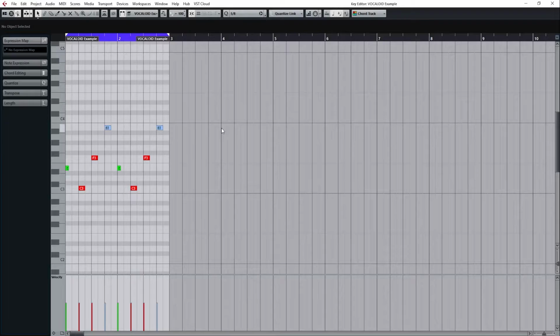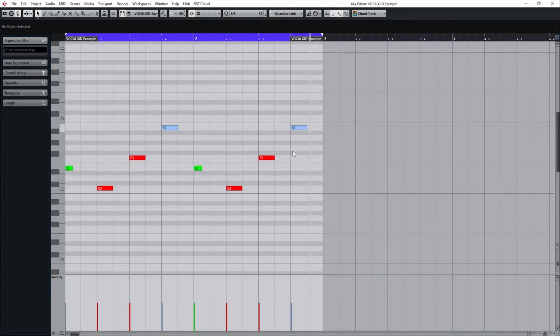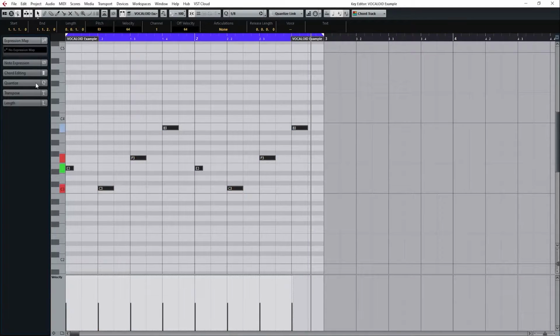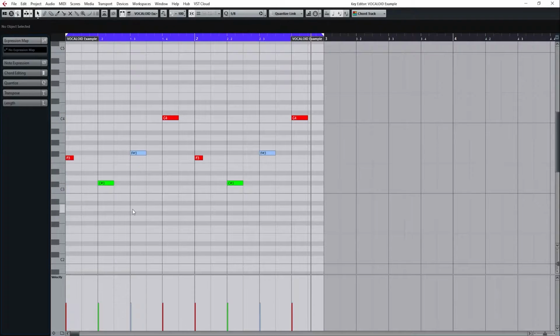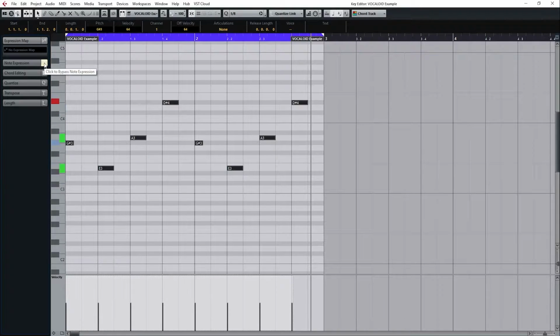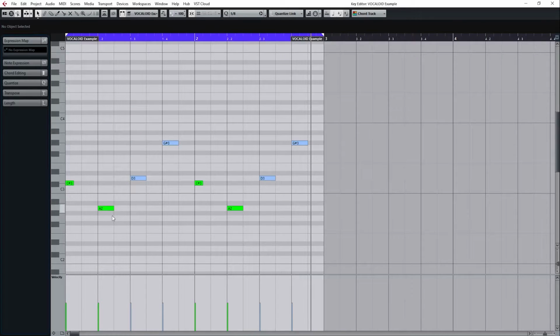Great. Let's double click on it and let's see what happens now. We see that it's not in the correct key. So let's change it up a little bit. Let's see what happens now. Oh, some notes are still not in the correct key. Okay. Let's see if there is a certain key where all the notes fit. Yes, here. So now everything is either blue or either green.